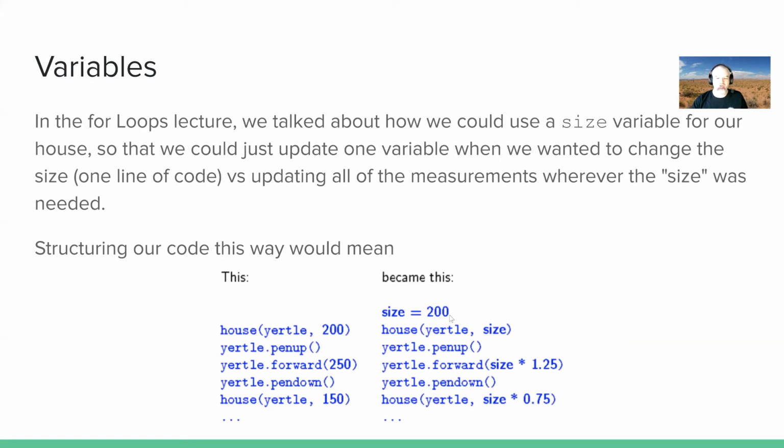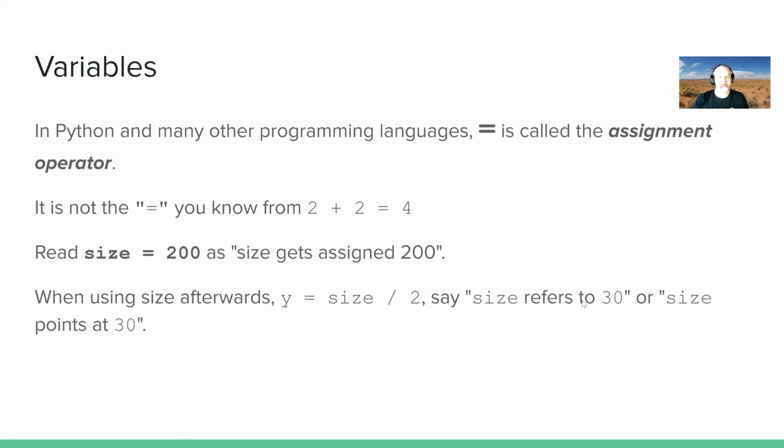Except here, you can just change this 200 to, for example, 100, and then the relative sizes of each of the following houses will be changed accordingly. So it'll be 100, 125, and then 75. And so you'll have the same relative different sizes, a big, a small, a medium, big, and small house all drawn together by Yordle, right? Instead of having to change three different numbers here, you can just change one number and everything else will change downstream from it. Again, you want your code to be nice and clean and simple, and so this is one way that you can make that happen.